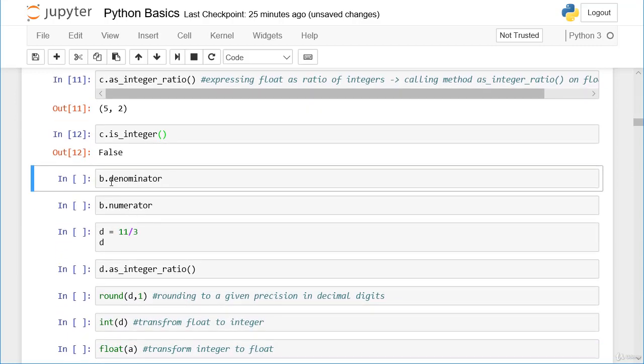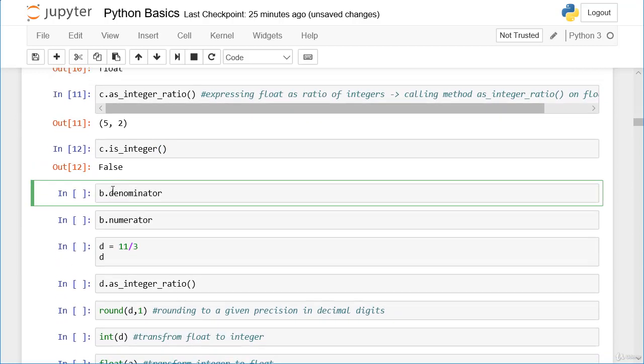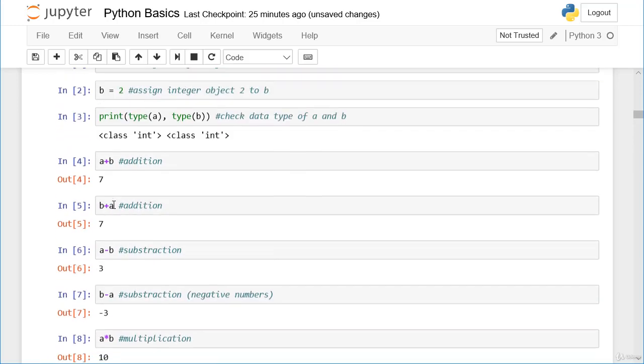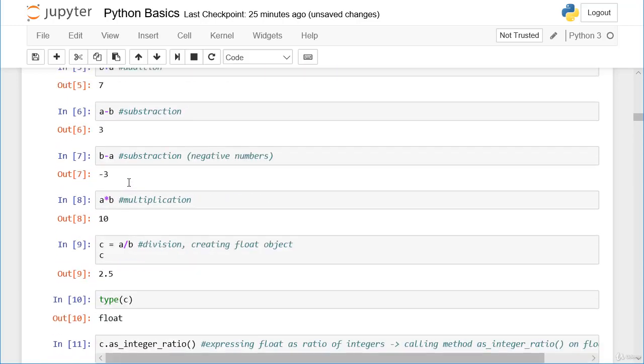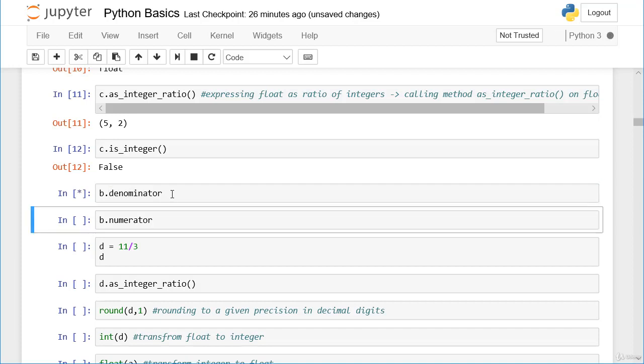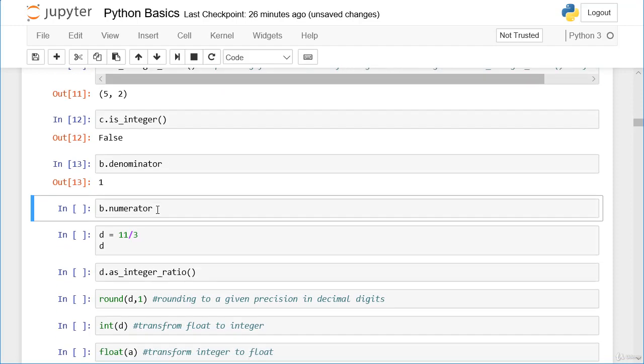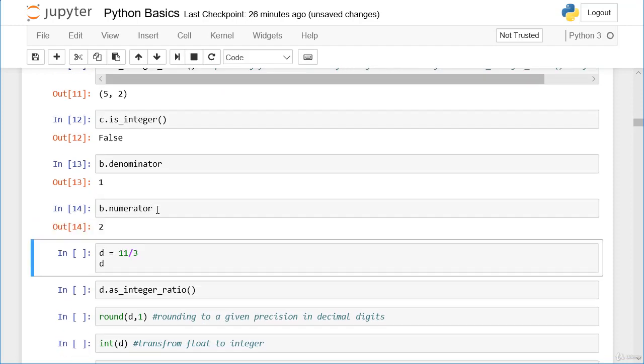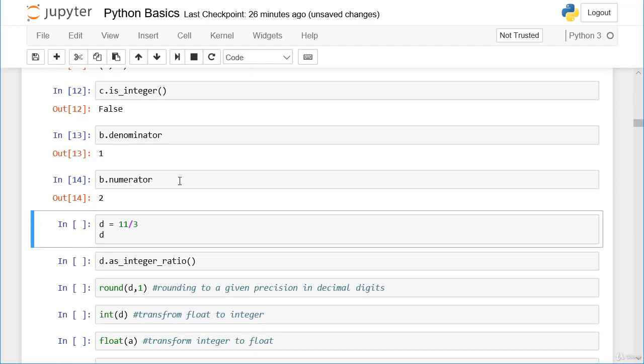And if we go to our variable b, b stands for 2, so b is an integer, and there we can call the attributes denominator and numerator. That's not too much more information here.